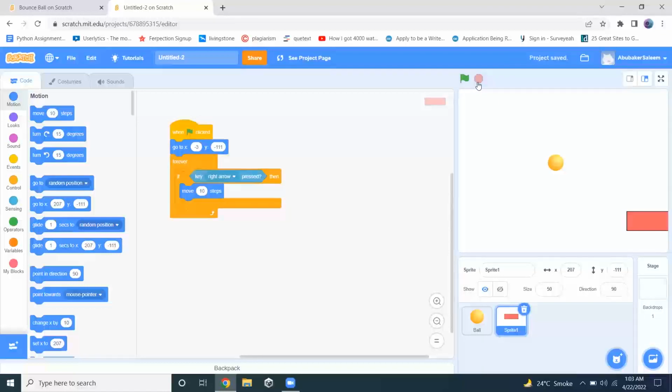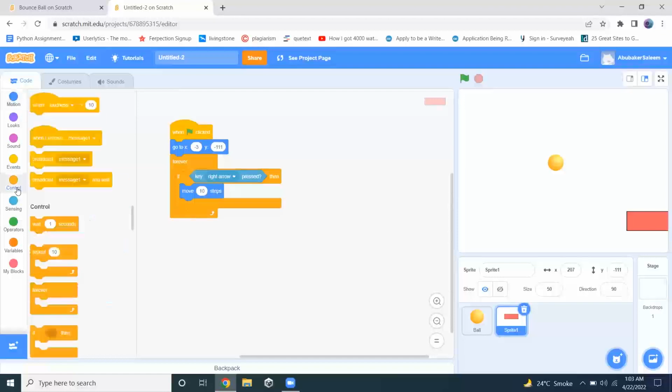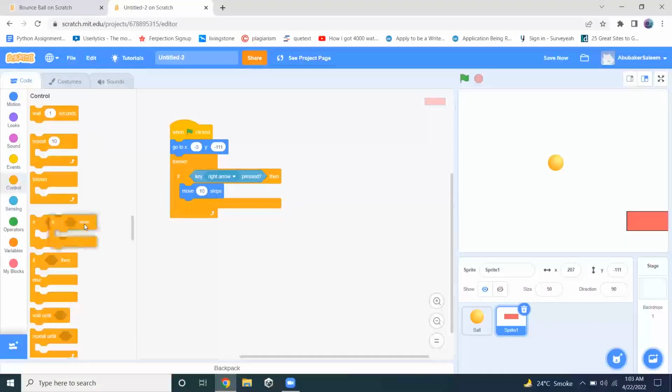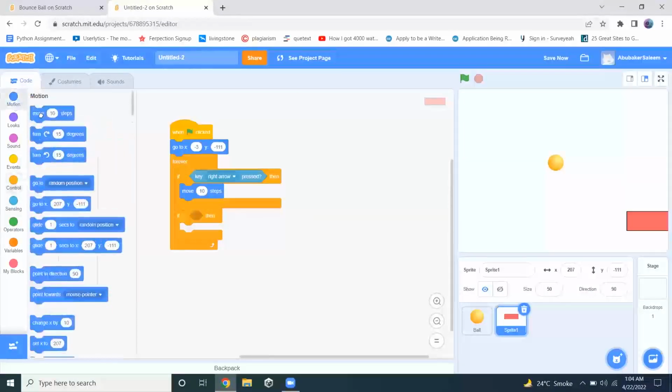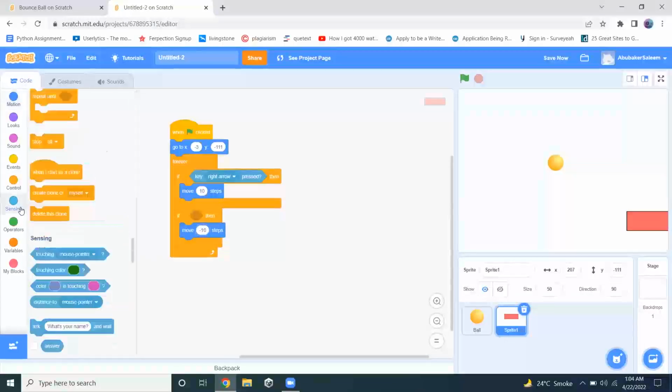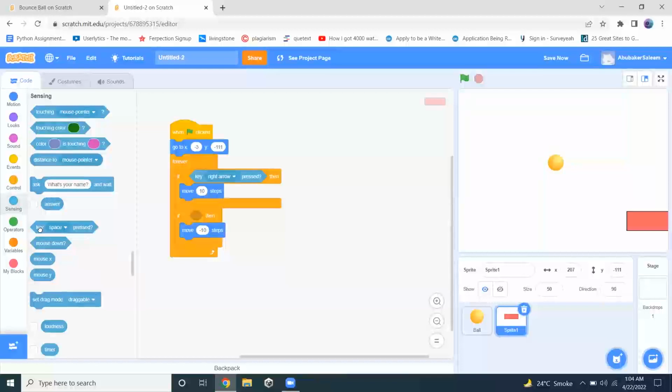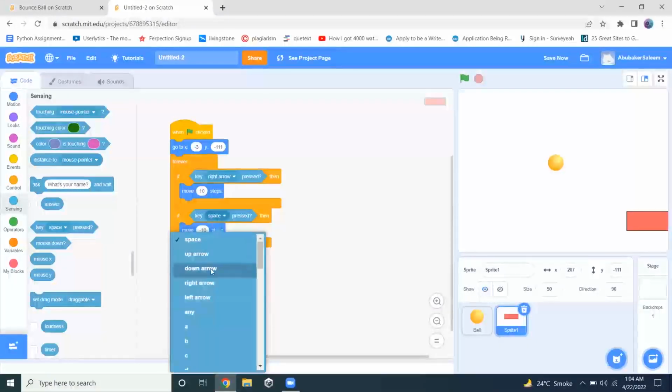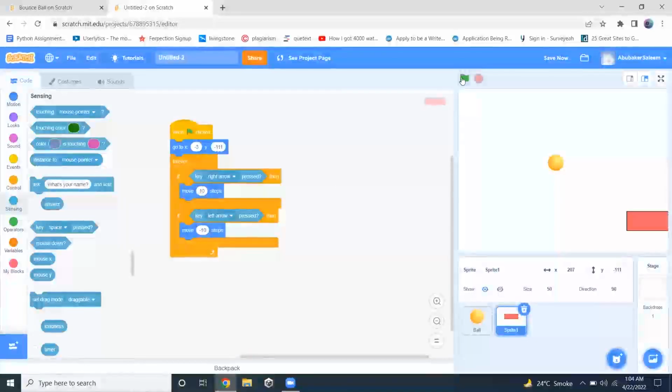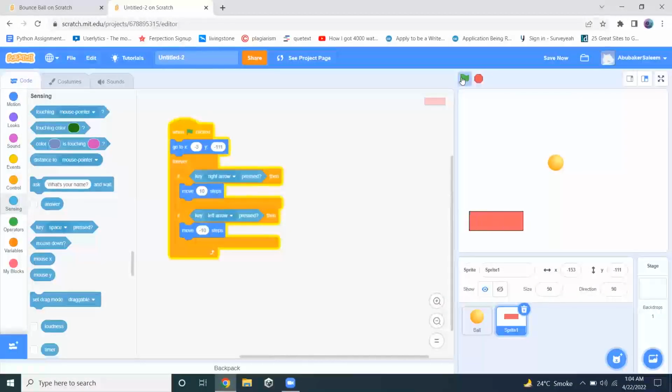But it is not moving on the left side because we haven't implemented code for the left side. So I'll be doing that again. I'll be using an if condition again, and I'll be moving my object -10 to move it to the left, and the key that I'm going to choose for this is the left arrow key. Now when I start the game, my rectangle is moving in the right direction when I press the right arrow key, and in the left direction when I press the left arrow key.